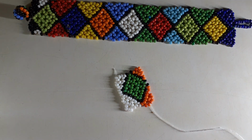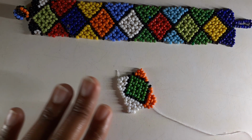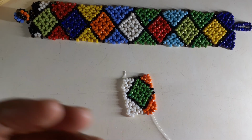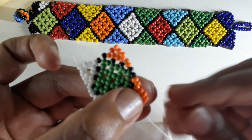Okay, so now we're turning 4 beads with reference to where we are currently with the pattern. We have to pick up 4 orange beads. Here are my 4 beads, and then I insert them here.